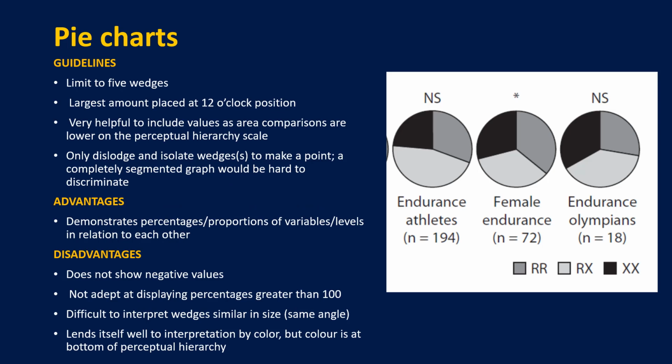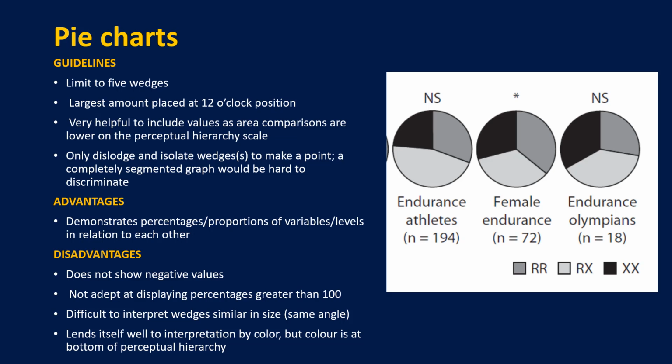And then finally, pie charts. So some basic guidelines with pie charts. Make sure that when you're putting these together, if you're going to use them, you don't have more than 5 wedges in a pie chart. Beyond that, it becomes almost impossible to interpret any information from them. You always try and make sure that the largest slice is at the 12 o'clock position. Interestingly, in this example here, it's not that obvious, but the largest slice really should be at the 12 o'clock position.